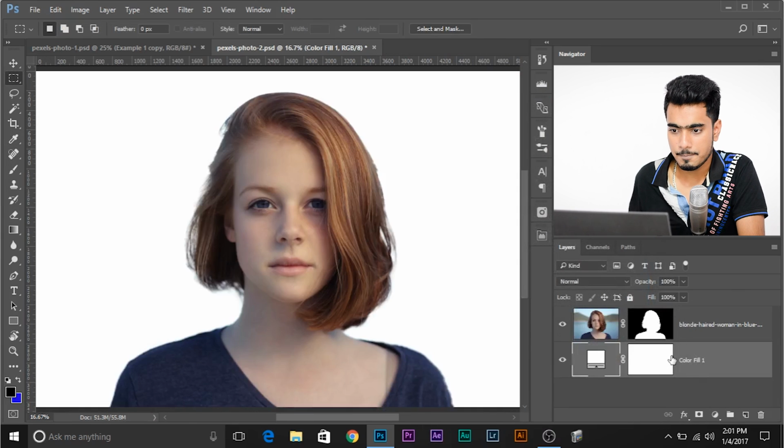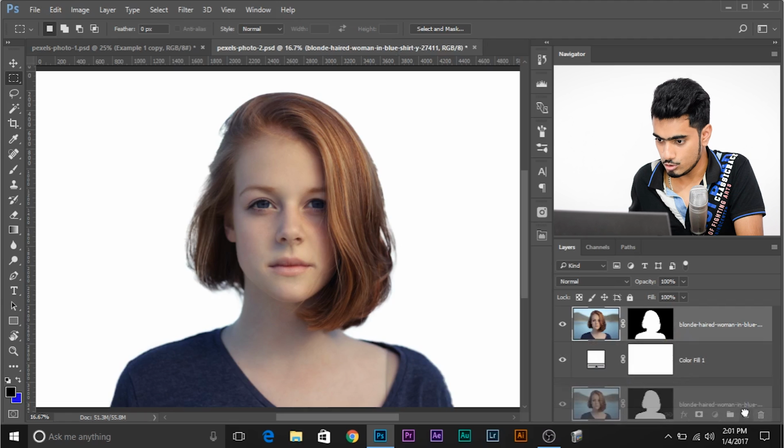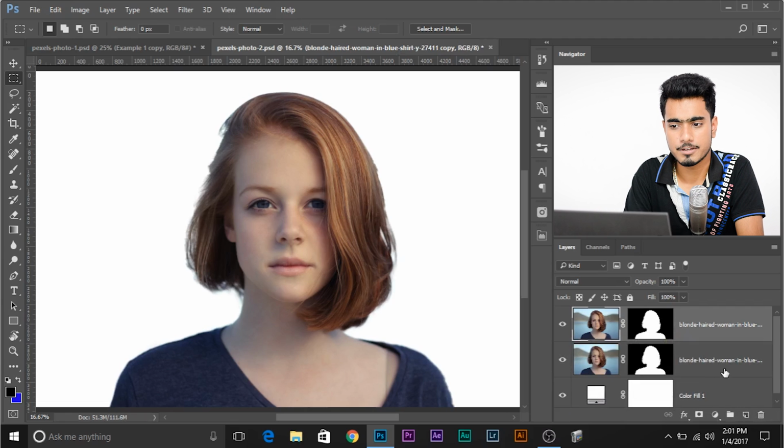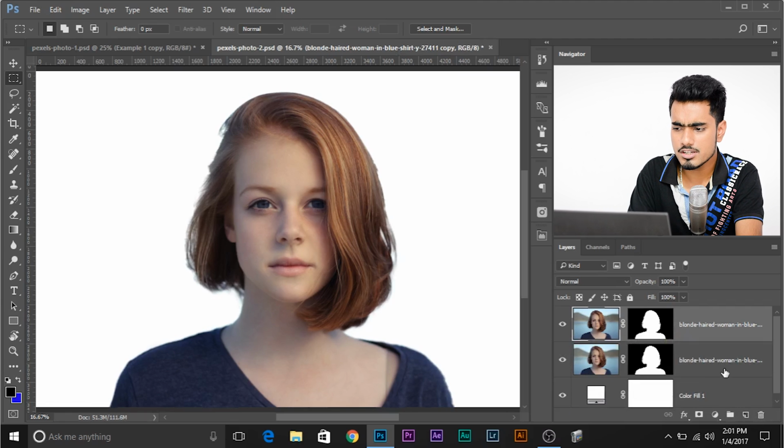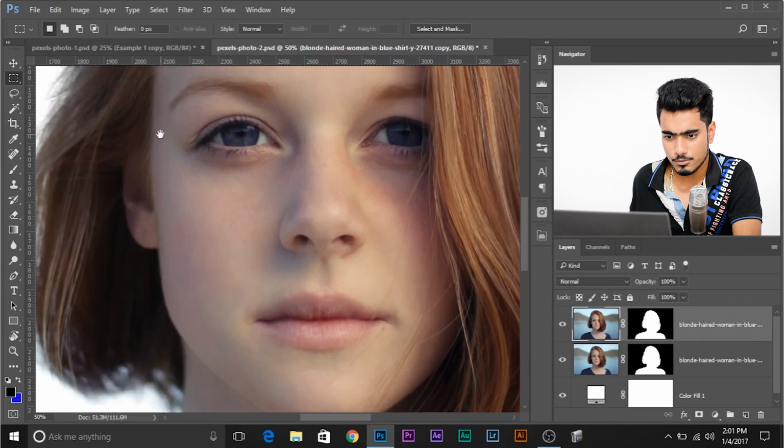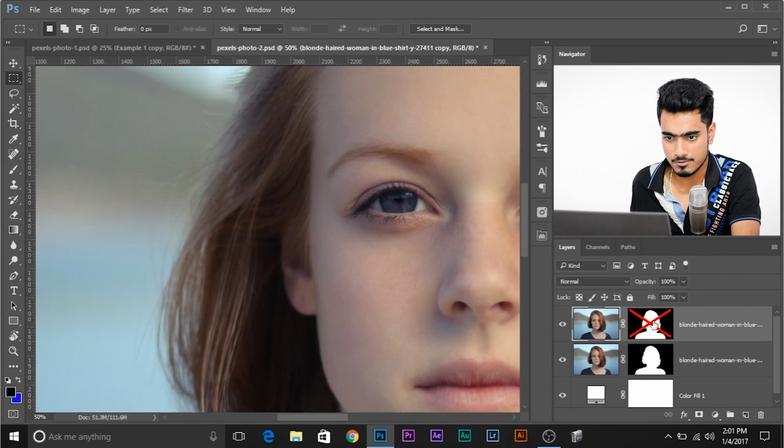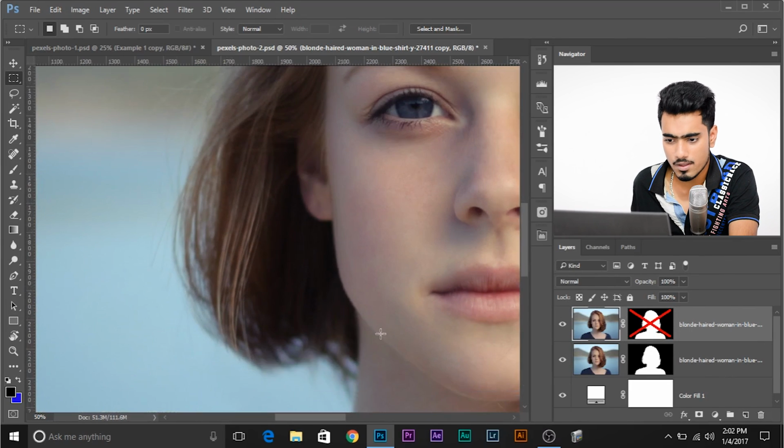Take this layer below this. Now I cannot see much of a hair. What do I do? Use magic tip number 2. Duplicate it. You can see more of hair. It's looking beautiful. But what if you want even more of hair? What if you want even more? Let's turn this off. We had more hair. What if you want that?